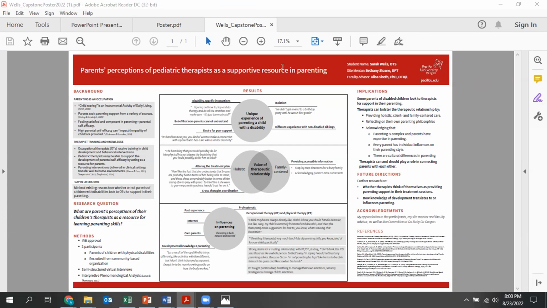So the poster really walks through the research study. What was her research question, the background, what were the methods, the results, and then the discussion of that, the implications and future directions.